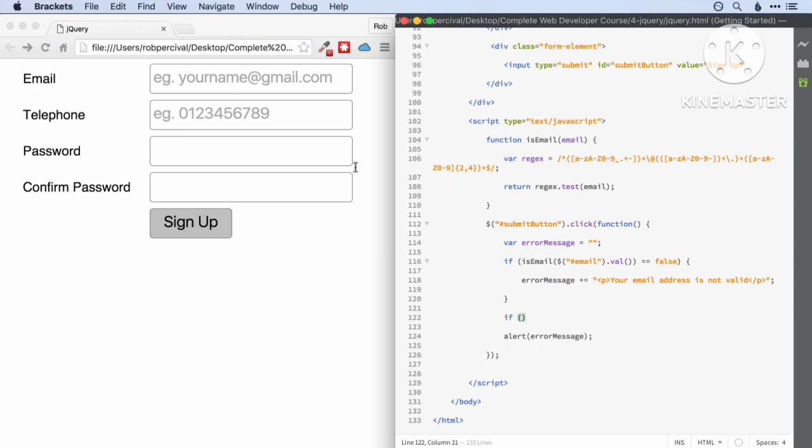So now we're looking at the string phone with an ID of phone. And we want to check whether that is numeric or not. And there is indeed a jQuery function that we can access. Remember, using string dot to get all the jQuery functions, is numeric.